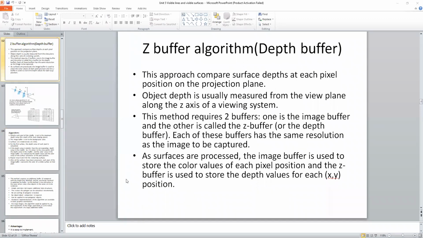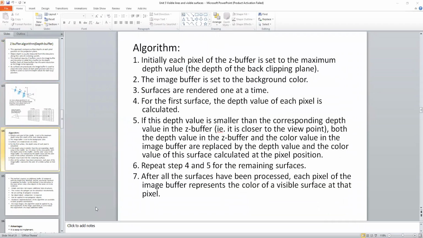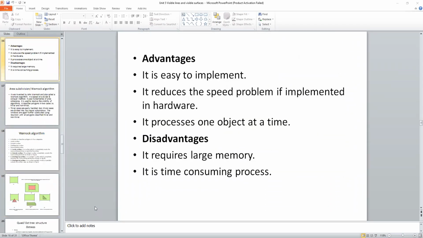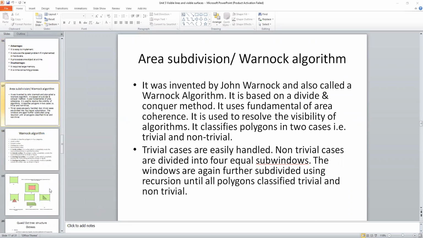So the next algorithm that we will see, the last algorithm, is the Warnock algorithm, also called the area subdivision algorithm. The name itself suggests area subdivision. So the whole screen, this area, we are going to subdivide into 4 parts every time.